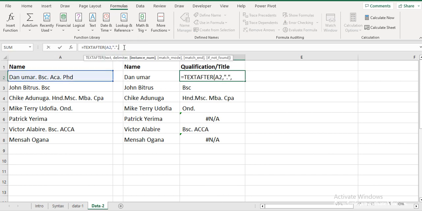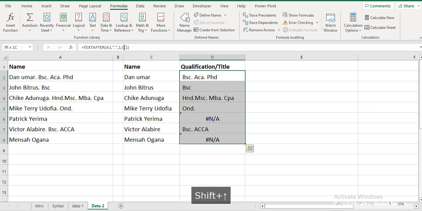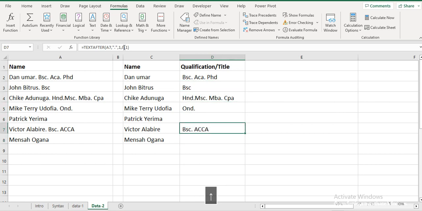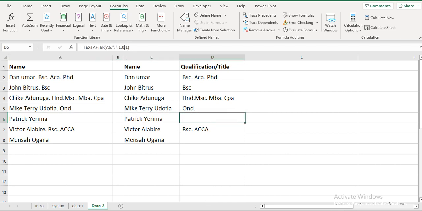I'll take my comma. Of course 1 is the default here, so I take 1. If I don't take 1, it's the same thing because by default it's going to return 1. Case sensitive, yes. Now, do I want to match to the end? I can match to the end. I take this and I hit my enter key first. So let's take it down and see what happened. Fine, it's extracted, but it left this place blank. Now I would rather wish, if you don't have any qualification, let's put Mr/Mrs, so that whatever class you belong, that will be there.